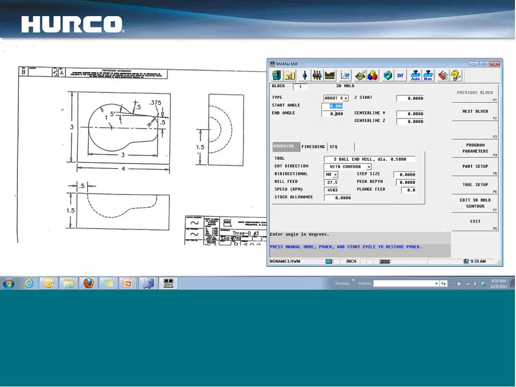It's going to give me a start and end angle. I'm going to put this in at -180 degrees. We'll talk about these angles here in a second. Z-start is the same as Z-start on any other geometry, just how far above your part you want to start. And then it wants to know what point we want to rotate around. It's going to give us the option for Y and Z. I just want to rotate right around the center point of this part, so I'm going to put 1.5 inches in there for Y. And my Z, I'm assuming, is the top of this part. That's the point I want to rotate around, so I'm going to leave that at 0.